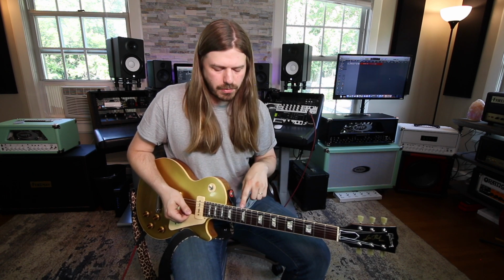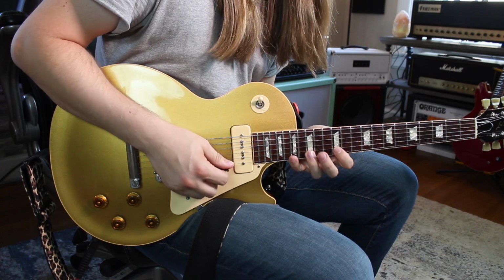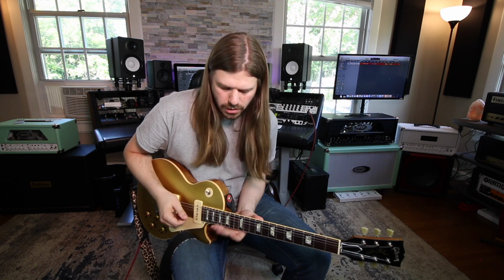But anyway, when I descend it, I do it different though. So I wanted to give it to you this way. That way you had two different versions to kind of mess around with. Like I said, practice the first one, ascend and descend it with the same style. But what I did in the opening lick is I went like this. Which is a much quicker pace to this one. I'm not doubling up on any of the strings, so the lick is moving quicker. So you really got to have that economy picking really going.